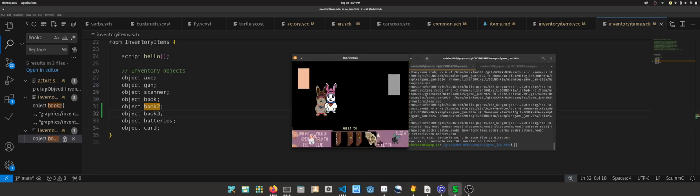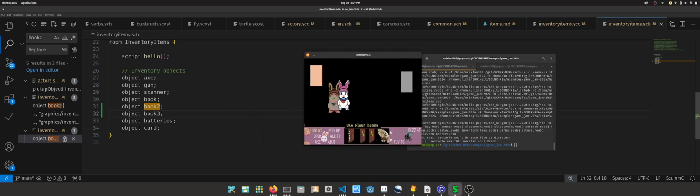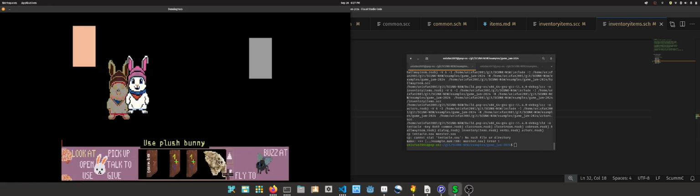Yeah, that would work. It would maybe collide with the frame. I think it's okay though. It's not perfect.